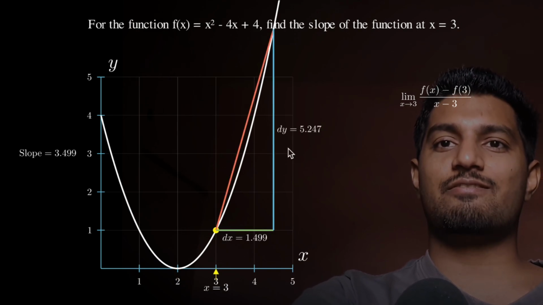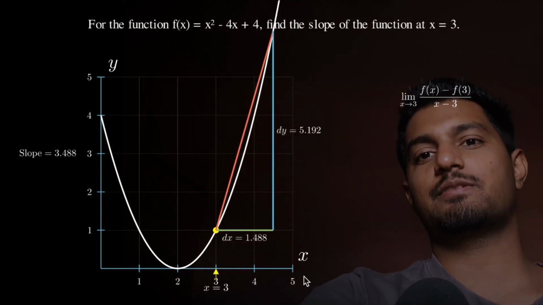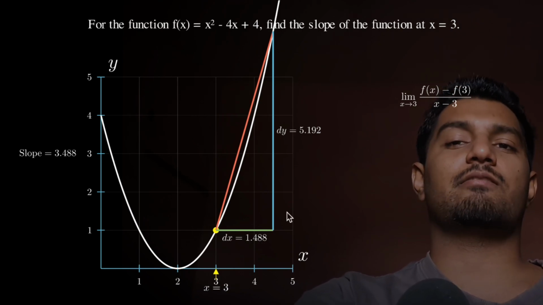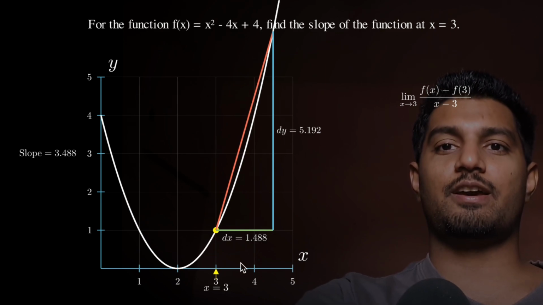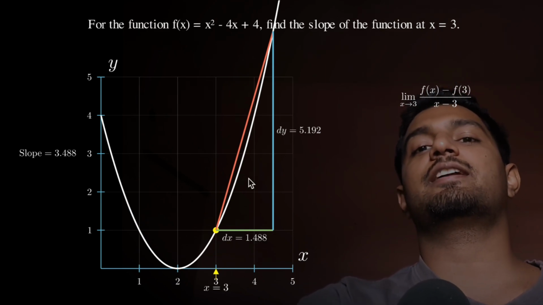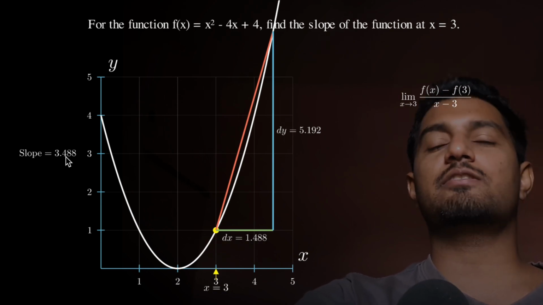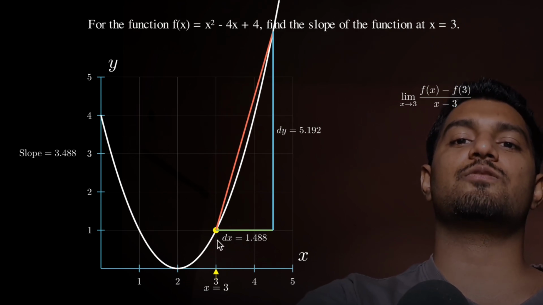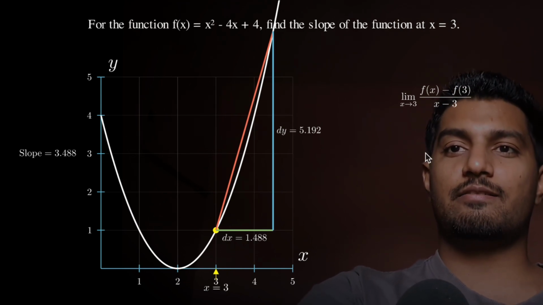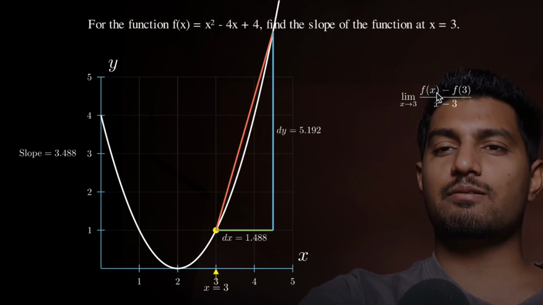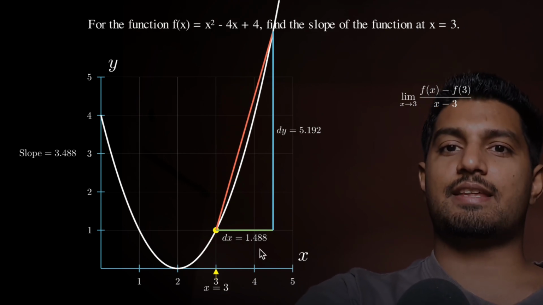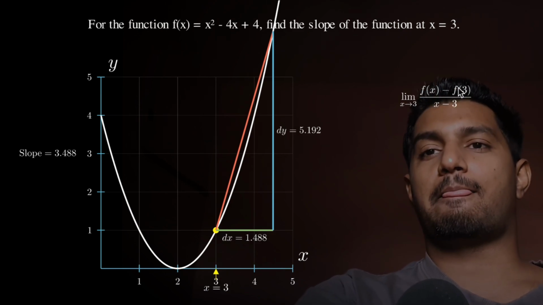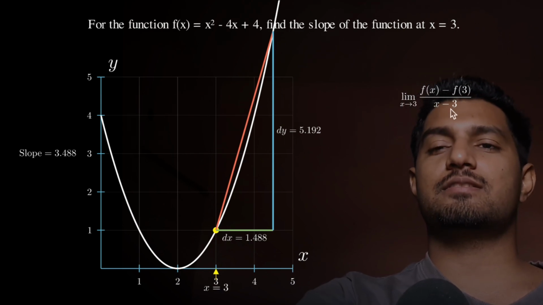What I can do is start with a big chunk. Let's say I pick between 3 and 5, and I try to find the derivative of this big chunk, which will become rise over run. So the dy part is 5 over here, and this difference is 1 by 4. If I find the derivative of this big chunk, I'll get a solution that becomes 3.14. But our goal is not to find the derivative of this whole thing; our goal is to find the derivative at this point. So numerically, we can write there will be some point x somewhere over here, and then this point, and if I find their difference, this represents the rise part, and this represents the run part.